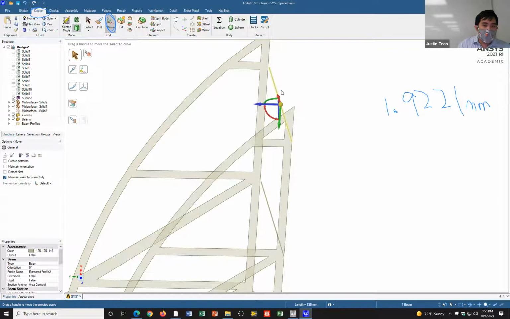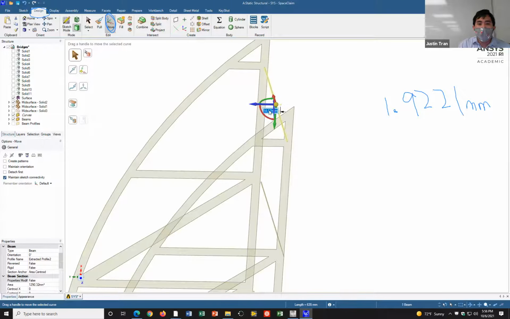Check to make sure that your directions are lined up, because we want to move this back towards the bridge. In my case, the y direction is this blue arrow right here. And so you're going to click and drag on this arrow. You can see as you click and drag the arrow, you can move the beam up and down. But we only want to move it a certain amount. So go ahead and click and drag it just a little bit just to make the window show up.